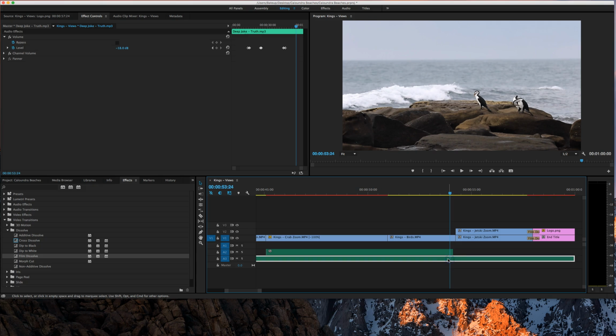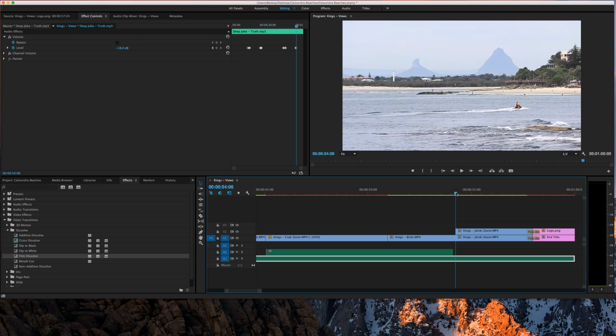Alright, so I'm going to click on this bottom layer, which is my audio layer, and click on the editing tab at the top. And where I've got the level at -18 decibels, I'm going to put a keyframe in. So press that little diamond. Scrolling across to the end of my narration here, and when the next clip starts, I'm going to put another keyframe in, and just turn my level back up to 0 decibels.